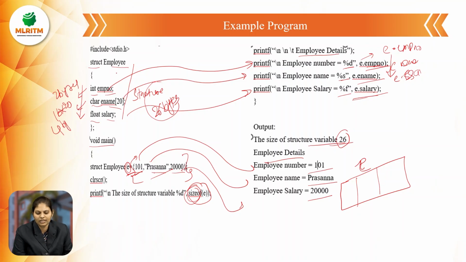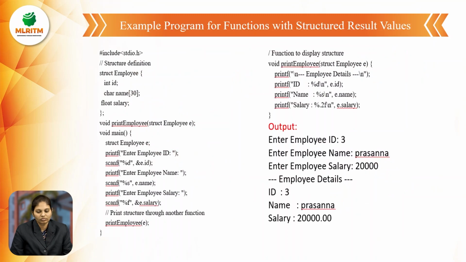You can take another example also, a student: student number, student name and grade. Float grade, where grade is a marks grade. I mention here the student roll number is suppose 101, the student name XYZ, and the grade is A grade, B grade, something like that. You have to write different types of examples. In a structure, the data types can be stored individually. The most important point is the memory allocation: in a structure, it can store the data types individually.